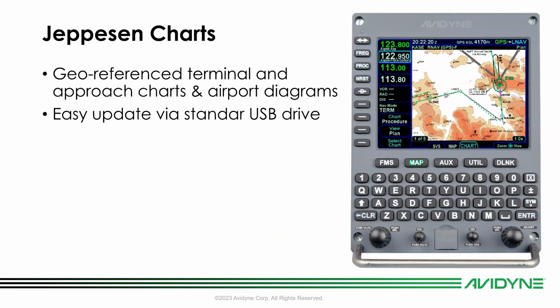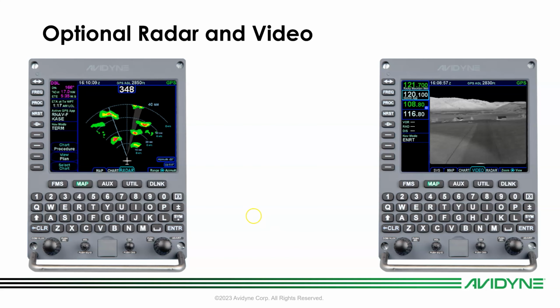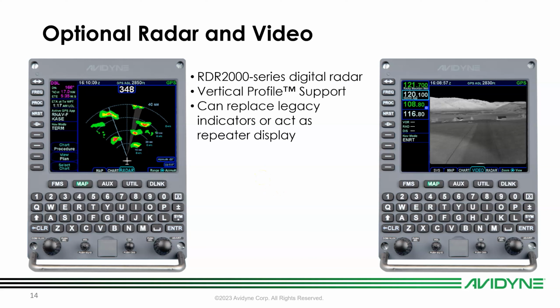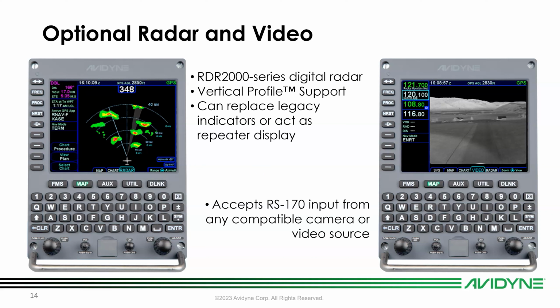All your nav data and your charts are easily updatable on an industry standard, just a normal USB drive, so you don't need a customized data card or data loader to update your nav data and charts. If you happen to have an Avidyne digital radar, we can support that right on the screen as either the primary or as a supplemental radar display. And we have an RS-170 video input.